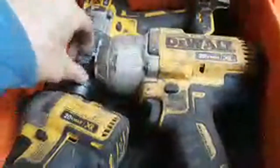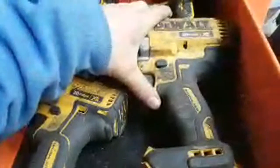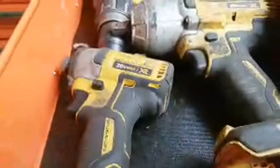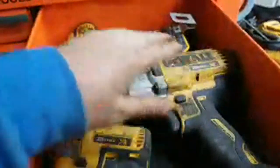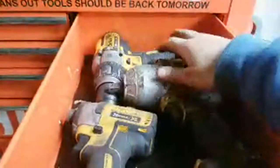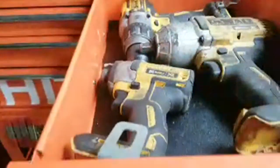To take lug nuts off, if they haven't been on for very long, I use this bad boy right here. This is my 20-volt Max XR DeWalt impact wrench. This thing works amazing. Unless the last guy put them on at like 600 foot-pounds of torque, and they've been on for 2 years and haven't been broke loose, or they didn't use any anti-seize when they put the lug nuts on. I'll use this if they're going to come off easy. When this one doesn't work, I break out the 1-inch impact. Here's my drill and my impact driver.